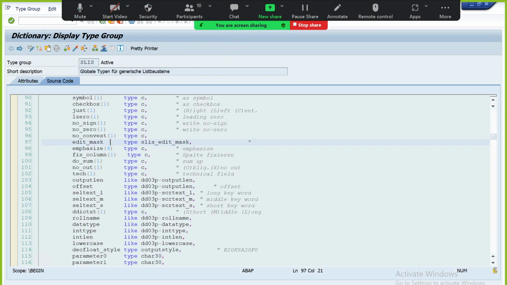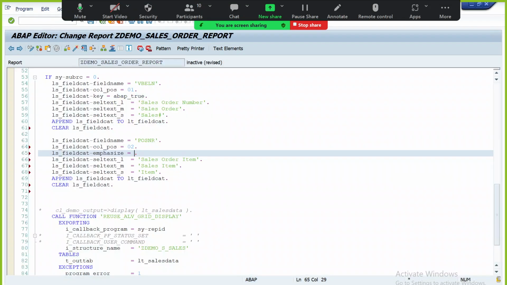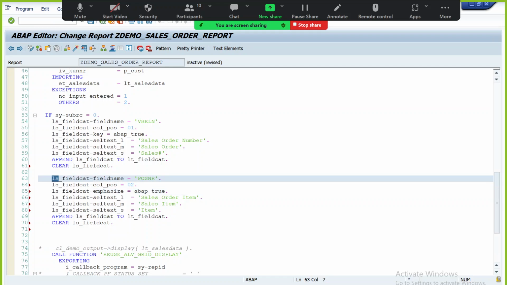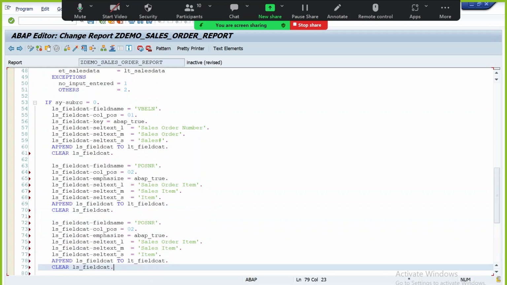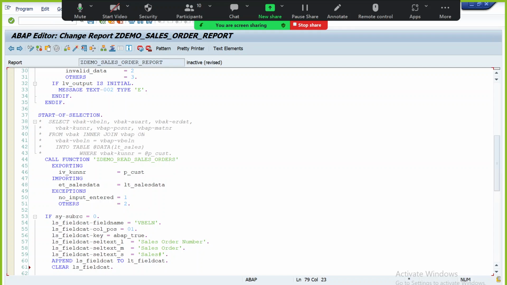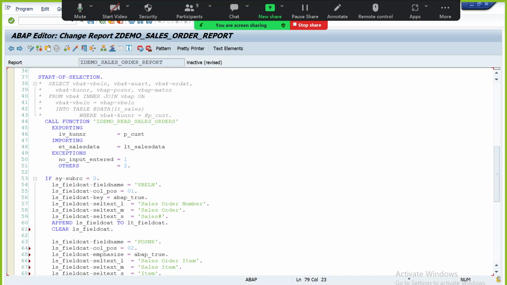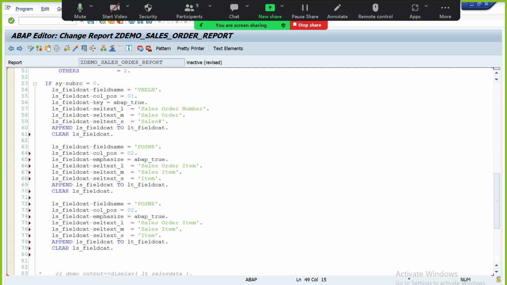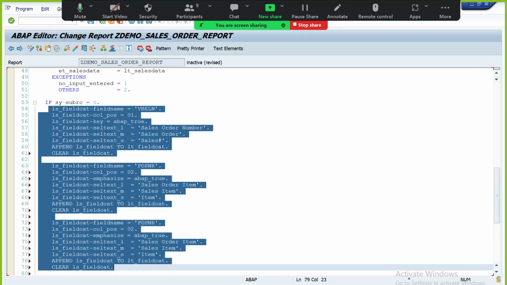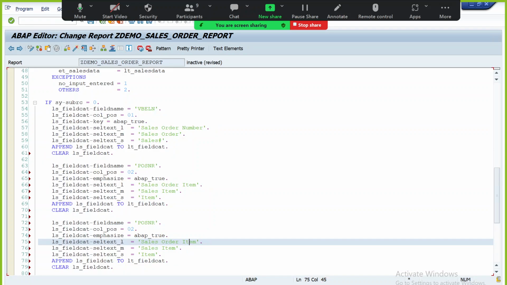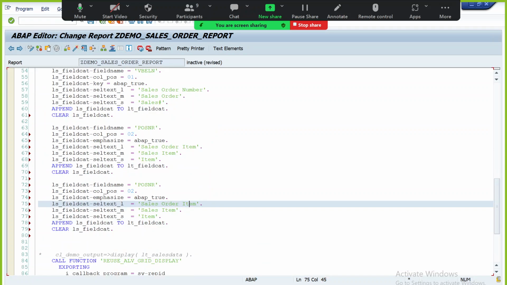Even though they have taken it as character 4, I think we need to pass ABAP true or false. Okay, X value. Continue, same for all the columns, whatever you want to display. How many columns are there in the structure? I think 7 columns, right? That doesn't mean that you need to display all the columns. You can hide any unnecessary columns by using field catalog. If you don't build a field catalog record for that specific column, it won't display in the output.